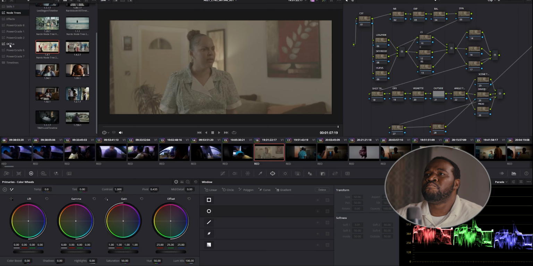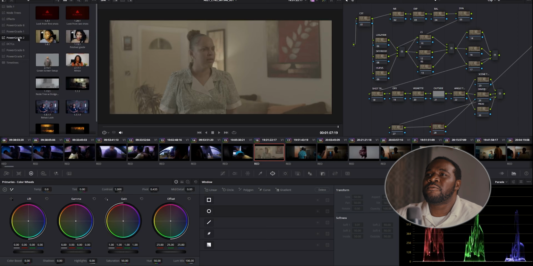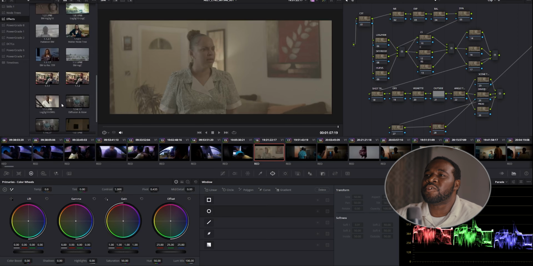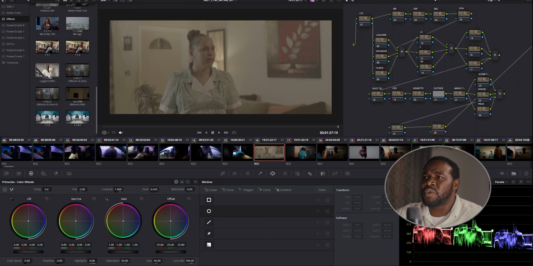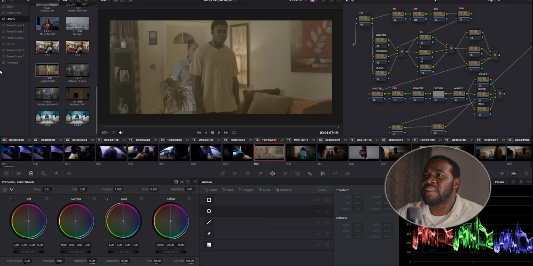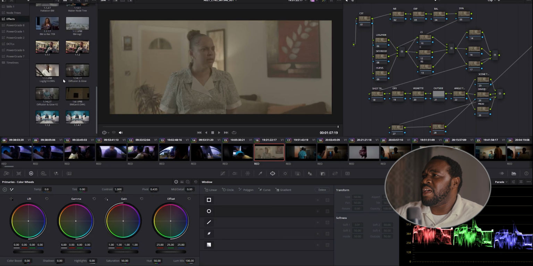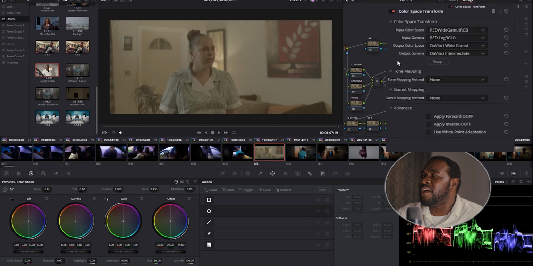So now what we need to do is, because we shot on RED, which is Log3G10, and my color space is DaVinci Wide Gamut, I need to take my RED log footage into DaVinci Wide Gamut. So I have a node preset that does that.